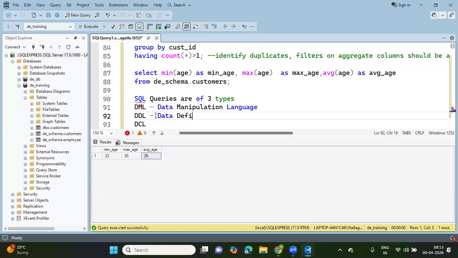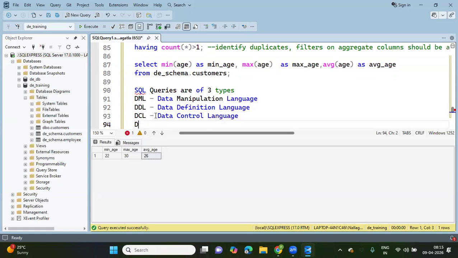Data definition language, and DCL means data control language. Also, sometimes people refer to something called DRL, which means data retrieval language. But we are not much worried about DCL or the DRL because on a high level they are only classified into these two types.